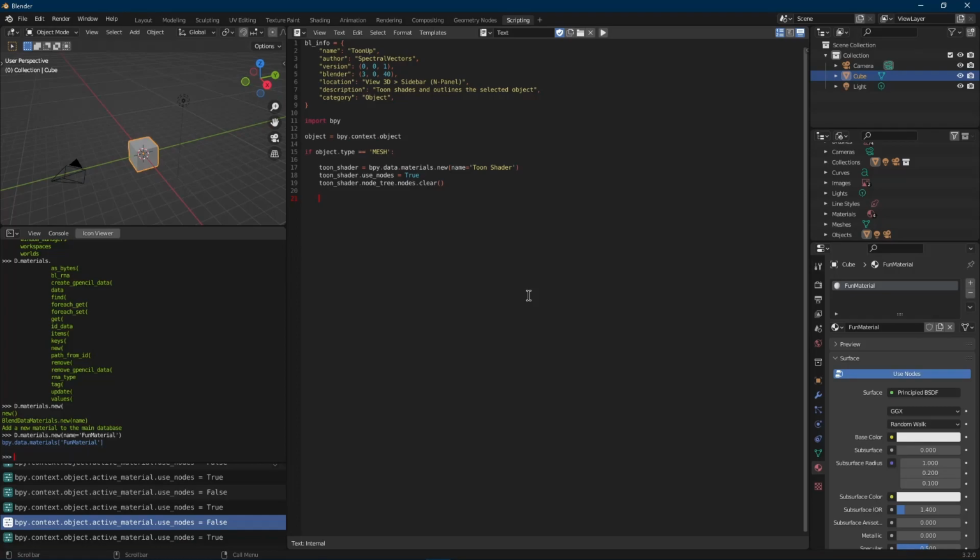So next we're going to say nodes equals Toon Shader dot node tree dot nodes. So another just convenience variable. This just shortens down the next lines that we're going to have to type, because unfortunately they are a little bit long. We can break them up. I kind of like leaving them all on the same line, but you'll see where I'm going, because I'm rambling.